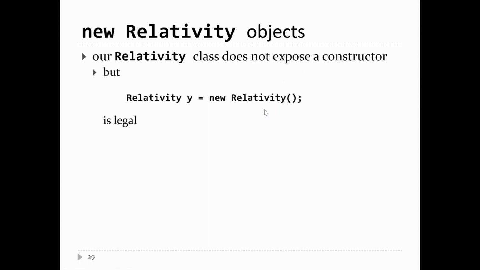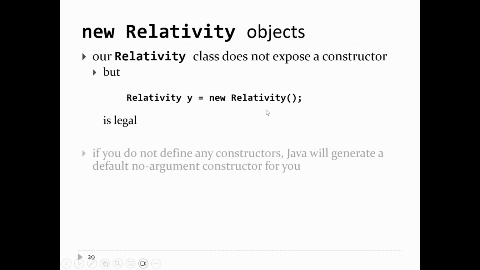If you actually try to type this in and you write that line of code, it will work. Why does it work? Remember that rule I told you a couple of weeks ago? If you don't define any constructors, Java makes one for you. It inserts the no-argument constructor for you. In other words, the Java language is designed in such a way that it assumes the classes you're creating are meant to create objects. So it silently inserts a constructor for you if you don't make one yourself.